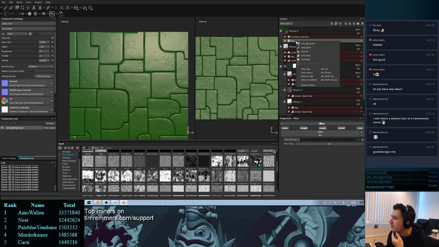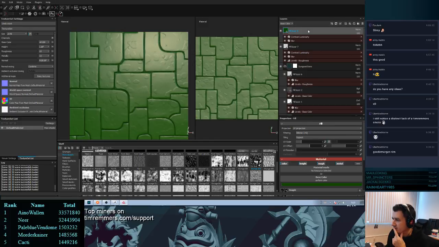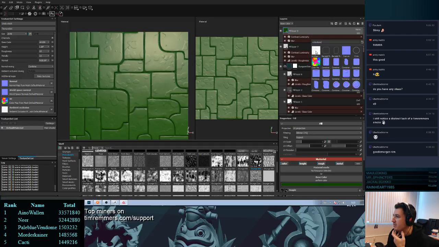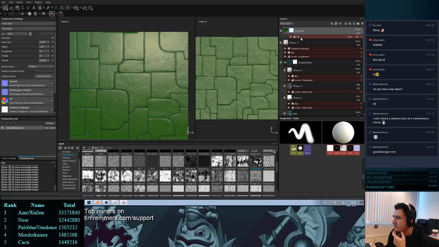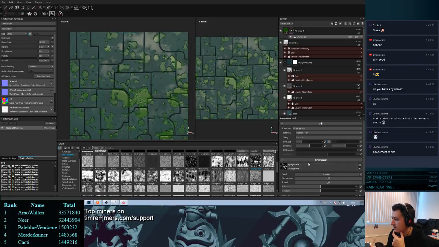Wait, can I? No, I can't copy this effect. Because what I want to do is just add a bitmap mask here. Fill that with the grunge. Like that.